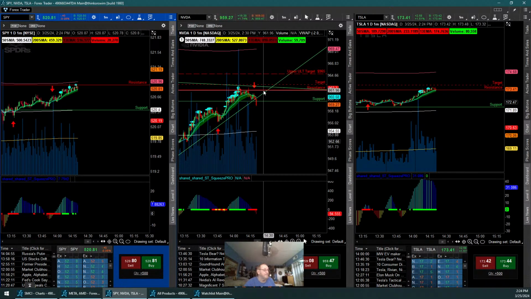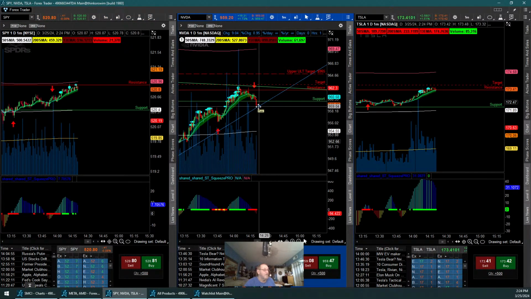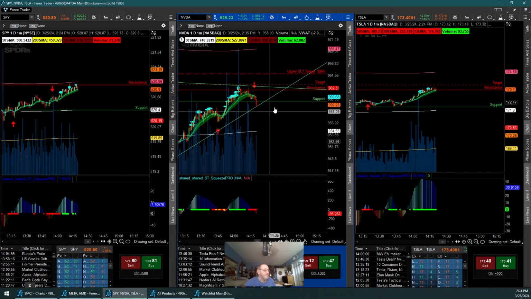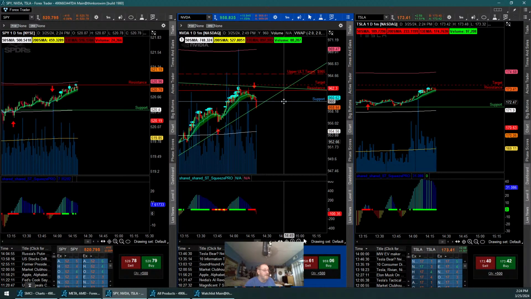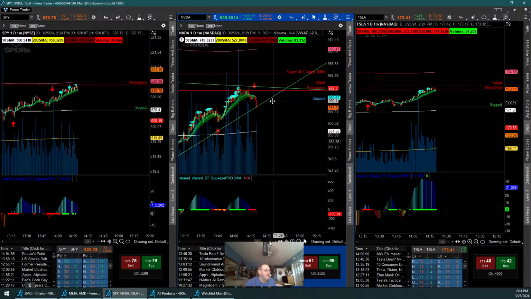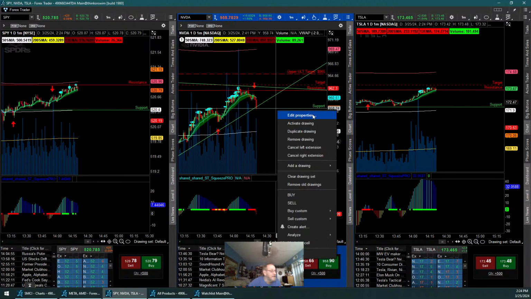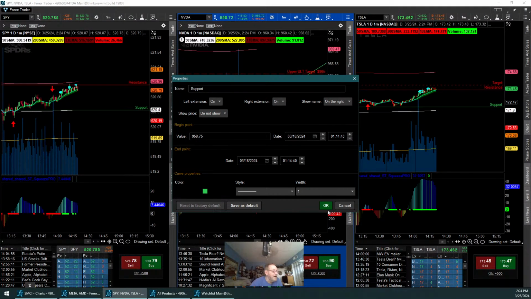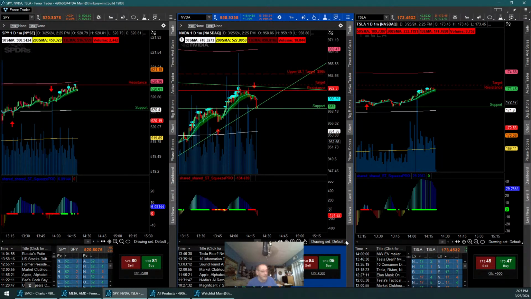Here's your pullback. Here's the pullback, NVIDIA. Let's just hope it doesn't pull back too far right now. So where's our pullback to? 959. Come on, 950. That was a huge pullback right there to 75. Right there, 958.75 pullback. Let's see where it goes now. Let's see if it holds that area.